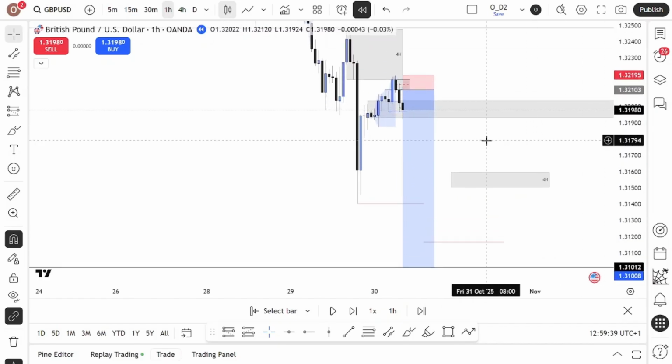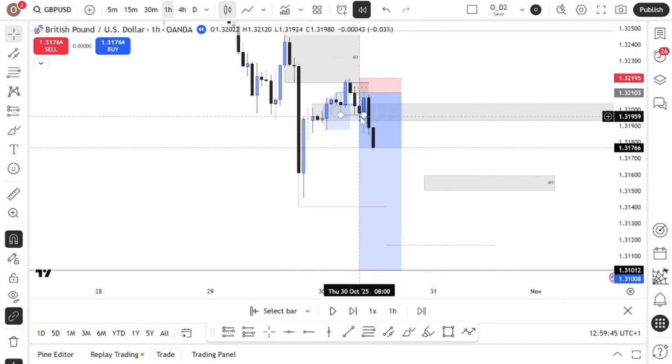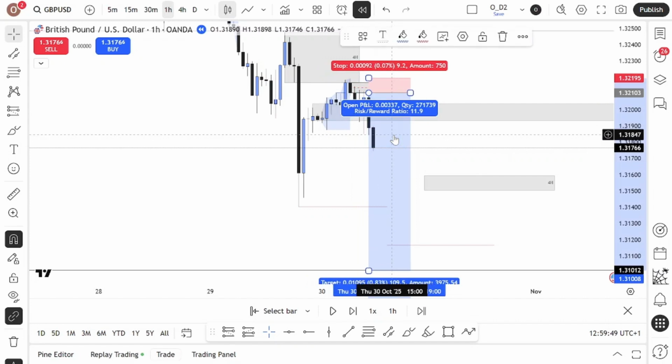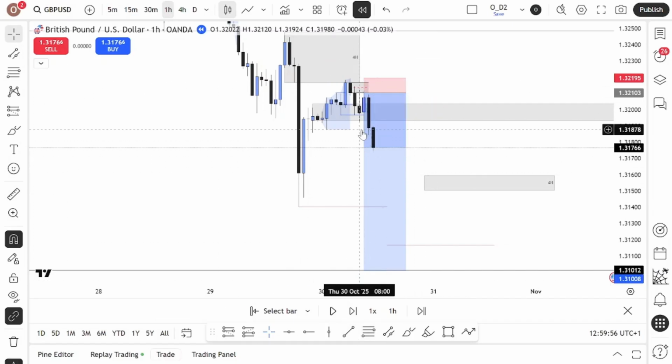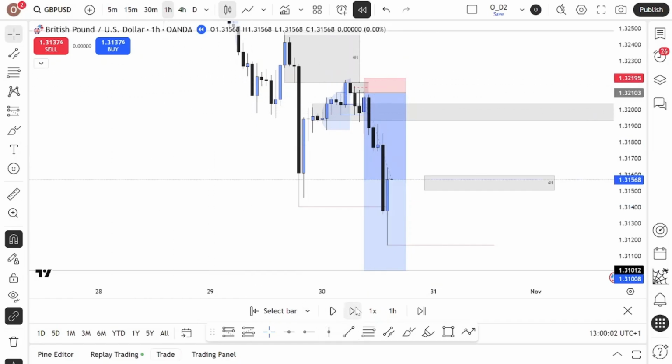On the 1 hour, we had this, so that was supposed to be my tag. Then price pushed to the downside, and then this was my pullback actually. So that was more of where I was supposed to get in. That was an opportunity again. Then this was my second break here. So I was waiting for a second scaling opportunity, right? If I'd get that, but unfortunately that did not happen. So price just continued moving lower and lower and lower.